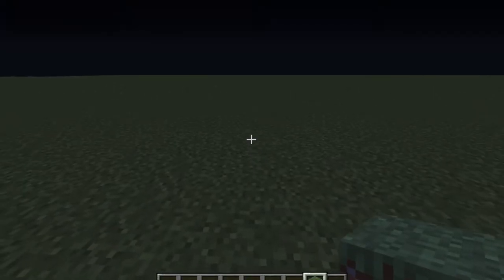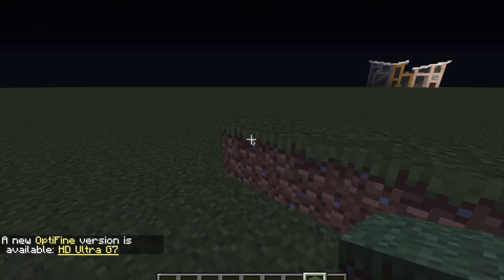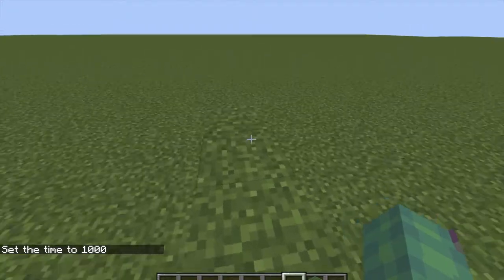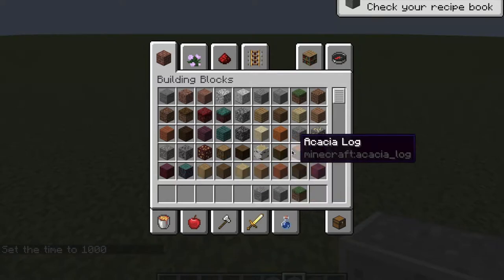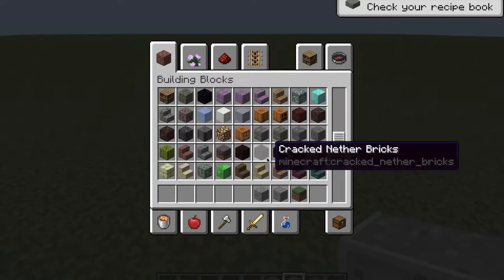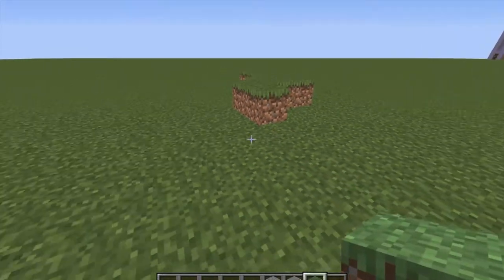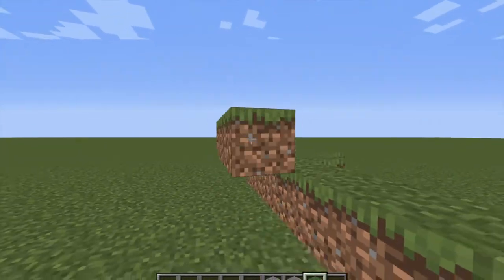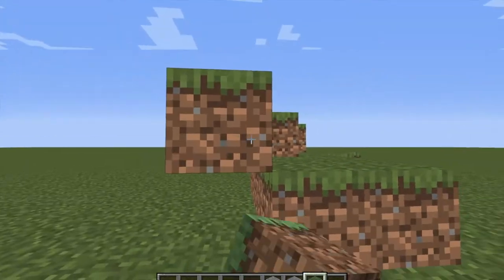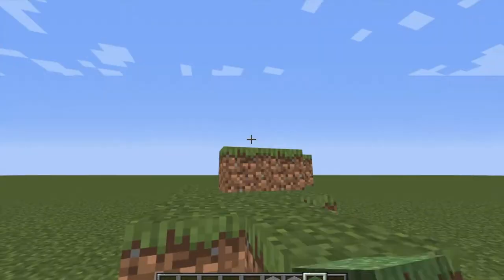I'm thinking, what kind of terrain should we go for? Let's set it to day real quick. Okay, so basically I'm going to be showing you guys what I like to do for terrain and that sort of stuff. I'm going to be showing trees, and I'm going to make a quick small mountain first, just to show you guys how terrain basically works and how you want to create nice terrain that looks appealing.